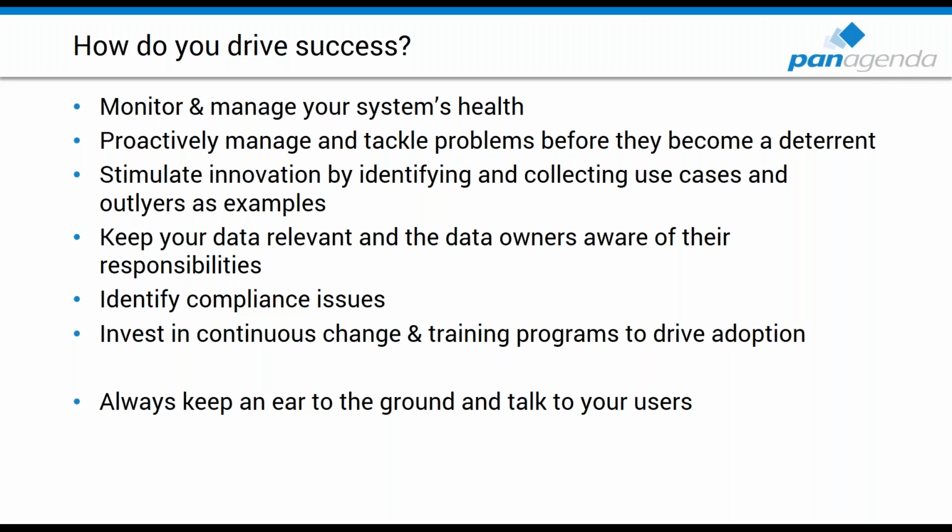Keep your data relevant and the data owners aware of their responsibilities. If you have communities that are no longer active, inform them. Literally, that environment with 20,000 communities had about 4,000 communities that hadn't been accessed in a year. So by sending out a mailing to all these community owners and telling them, hey, you have a community here, it hasn't been active in over a year, what needs to happen with it, or can we help you? Do you want to migrate some stuff over to another community maybe? Or do you want to take a good look at the data to see if it's still relevant? You can really drive that responsibility with the owners themselves.